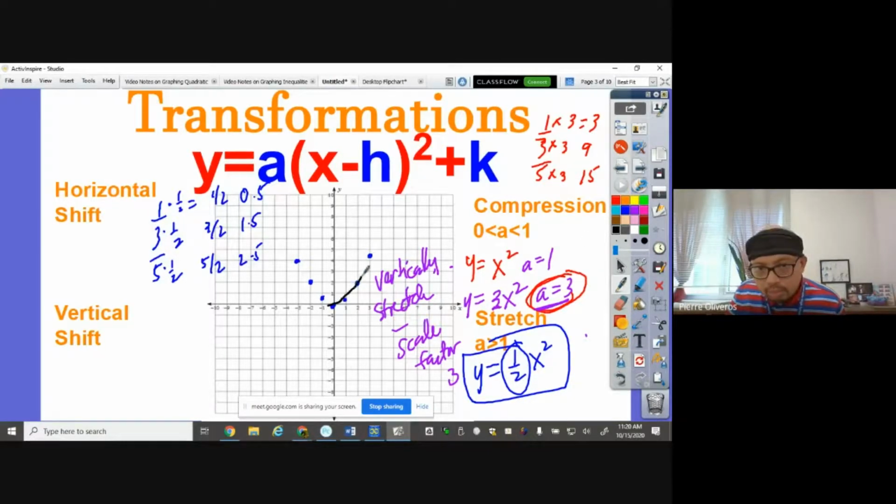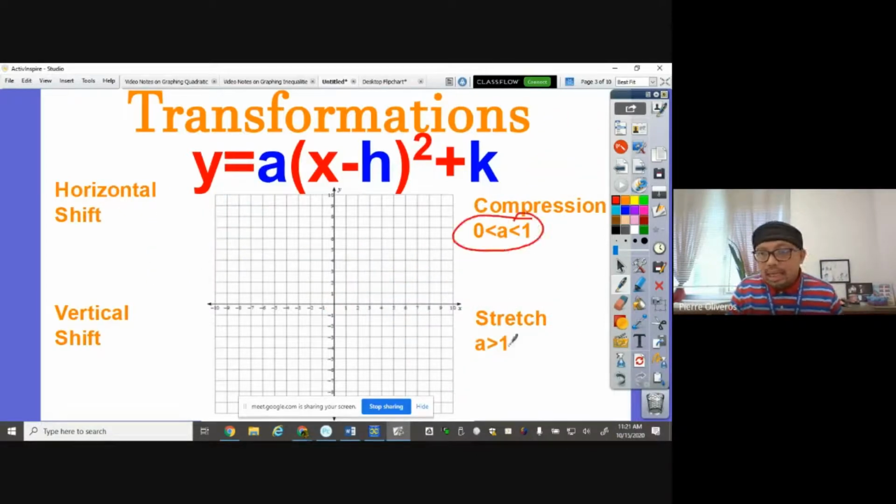I will connect them. If you compare this to the parent function, which is y equals x squared, 0, 0, 1 up, 1 over, up 3 over, reflection, you can tell that the black graph is kind of wider, it's kind of compressed, because 1/2 is smaller than 1, which is the value of a in our parent function. So to make the story short, guys, the value of a tells us how skinny or wide, or compressed or stretched, our parabola is. Okay? All right, let's move on here now.